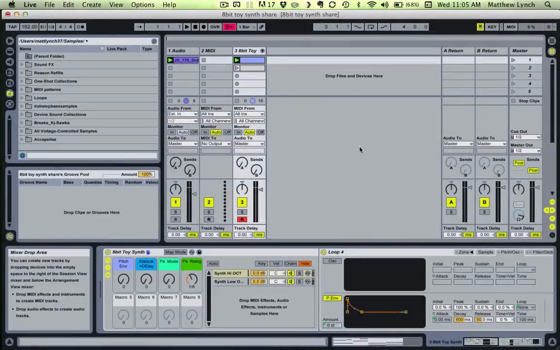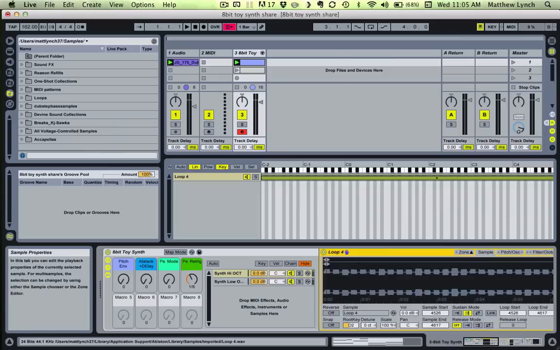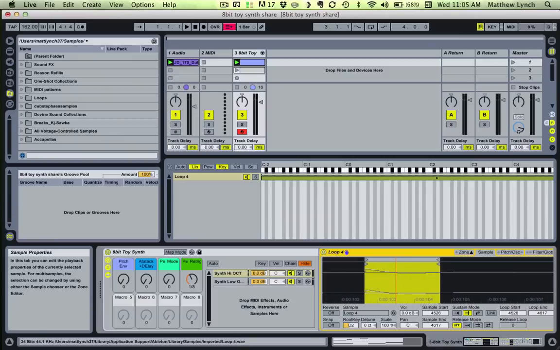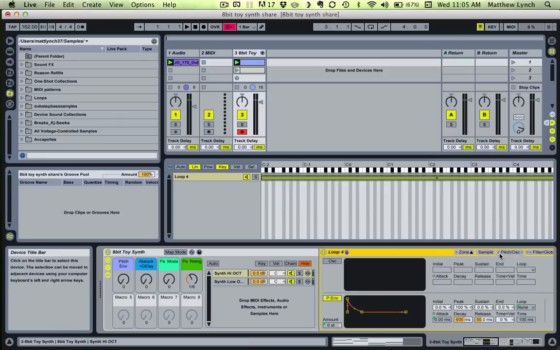Now, the sound of the synth I built sounds quite different from the original sample because it's derived from a very small portion of the original sound. Notice the timeline as I zoom in on the sample I used. You can see we're talking about hundredths of a second here, basically one cycle of a waveform. By looping this incredibly small cycle in a sampler, you're basically creating a new oscillator with the unique characteristics of the sound itself. There are some great tutorials out there on this technique, but I'm not going to get into that level of detail any further. I'll just show you the capabilities of the rack itself.